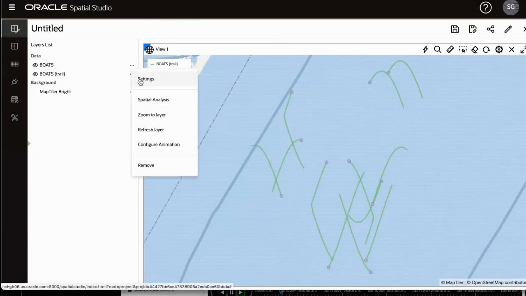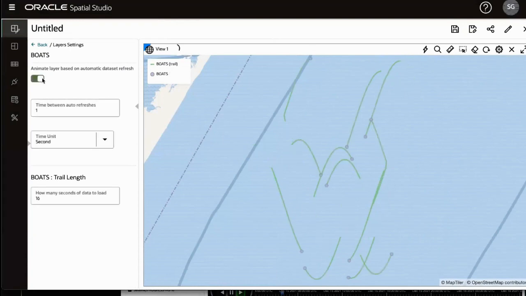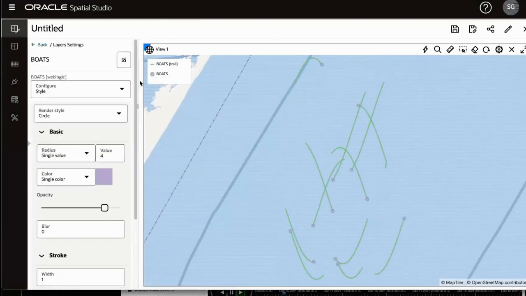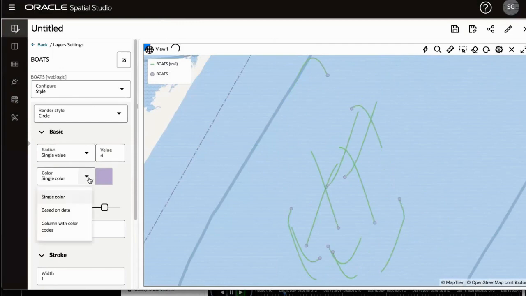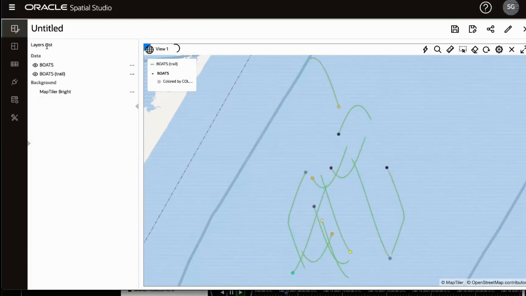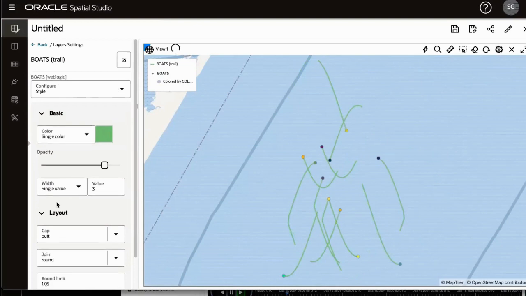In order to get them moving, if we go to the animation configuration, we can tell it to start polling the database, getting constant updates based on that data feed every second, and then configure the style of them. So in this case, we're going to style based on colors so that each boat has a distinct color for the boat and the trail, where the trail is configurable, how long of a trail you want based on time.